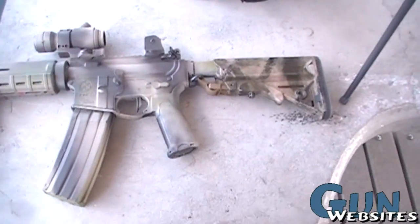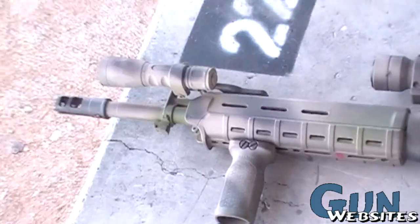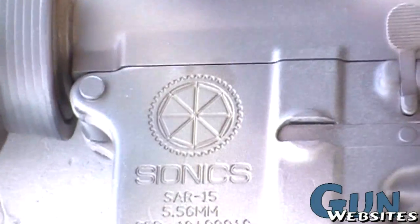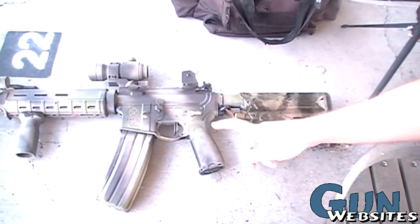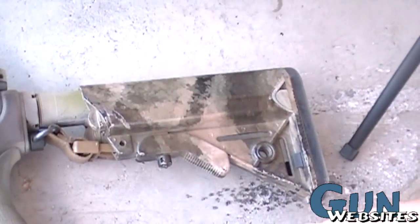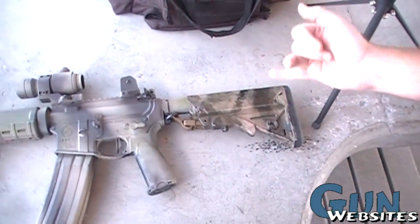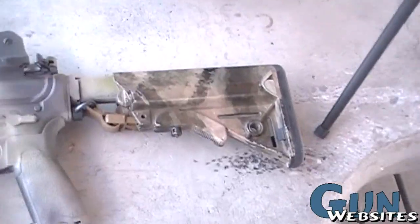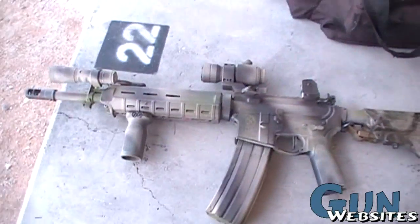This is a build I just put together. It's a Psyonix complete Rualt-Lore, got a Geisly SD3G, the new BCM Gunfighter — I think it's Mod 1 — rocking an LMT SOP. You had that dipped in town, hydro dipped. And then you painted the rest of the gun to match.